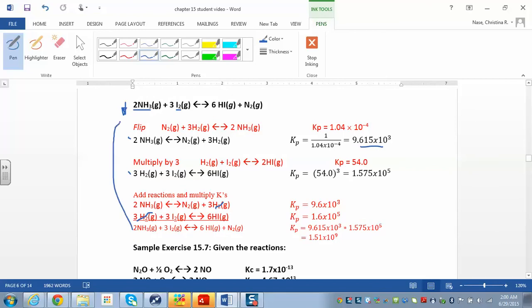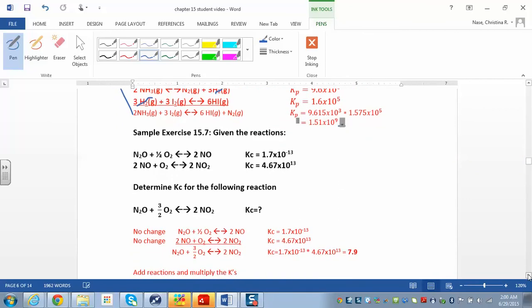Yes, it looks just like that. So when I add up these two reactions, I multiply their K's. And the K's that I'm multiplying are the ones that I already manipulated. So here's my original K. I reverse the reaction, so I take 1 over that K. I get this guy. This one, I multiplied the whole reaction by 3. So I raised the K to the third power, and this is what I get. And then I'm going to multiply those two numbers to get my final K, which is pretty big. Now you can look at this K and say, oh, that's a really big K. That's probably product favored.